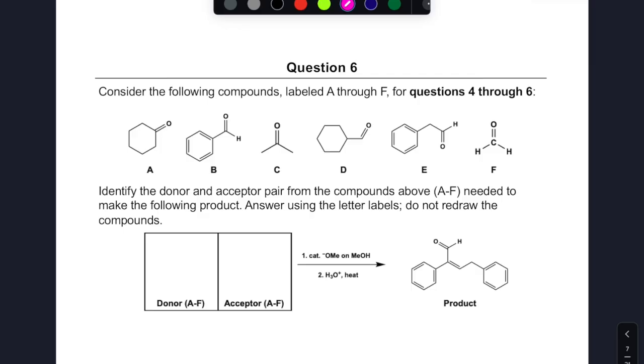Finally, if we're going to use the above molecules and we want to make this product, that's what we're doing: we're bringing together two pieces. In this case, this is an aldol condensation. Notice the conditions. We're treating it with base in methanol, and then following it up with acid and heat to make sure we push the condensation reaction. So this is an aldol coupled to a condensation.